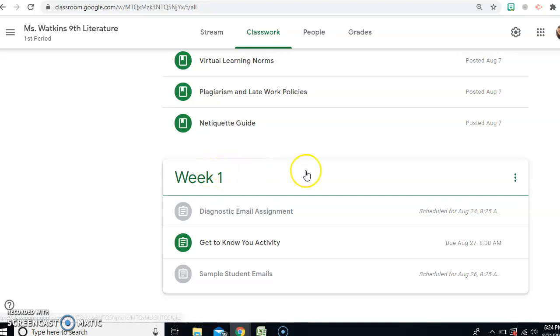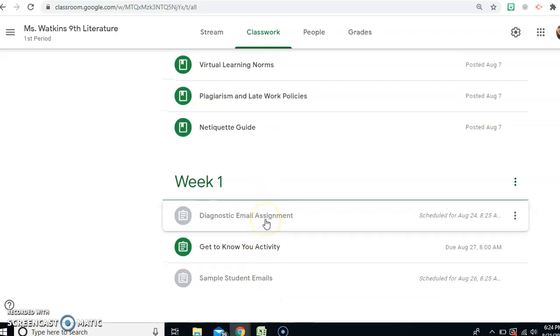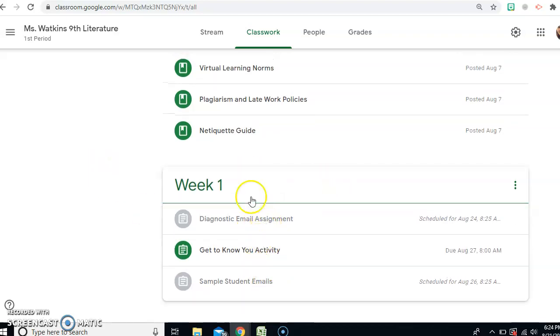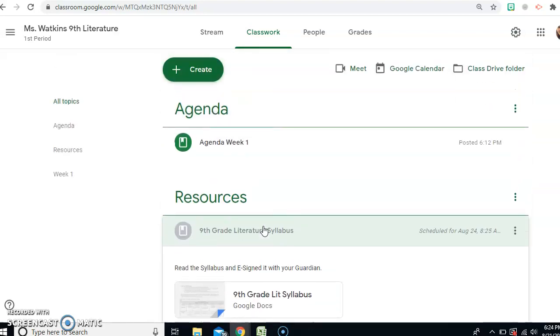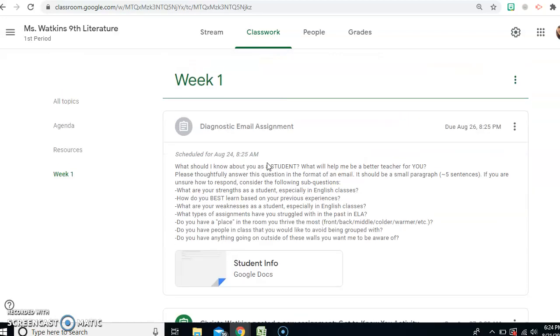And then finally, each week you'll have your assignments under a week. So week 1. Not all of your assignments are here yet, but they will be. So this is where all of your assignments will be attached. You can also navigate this by this little side tab here. So instead of having to scroll all the way down, you can just click week 1 and it will pull up every assignment that you need. And it also shows you when they are due.